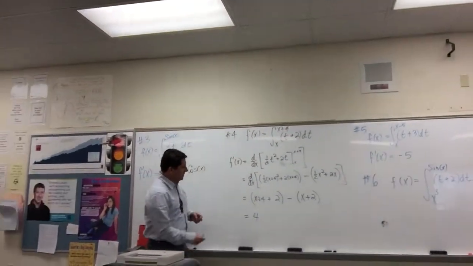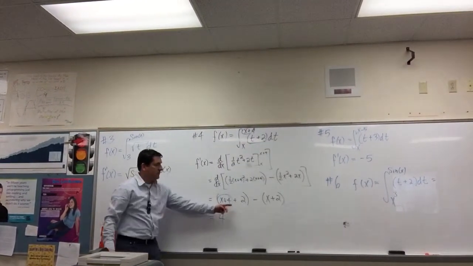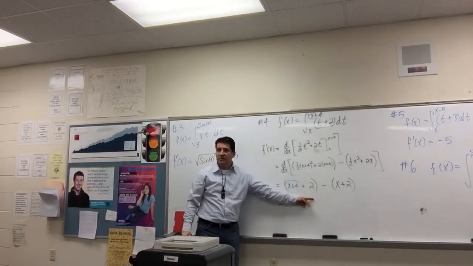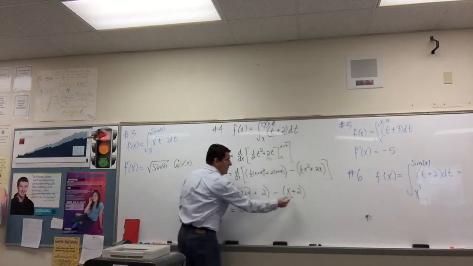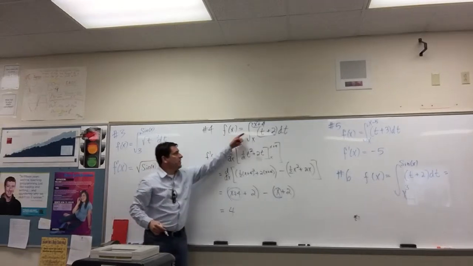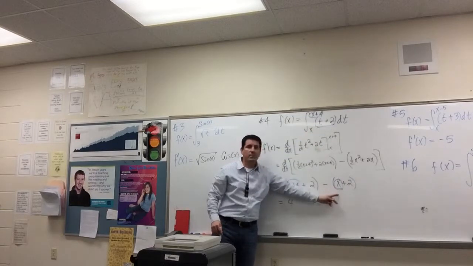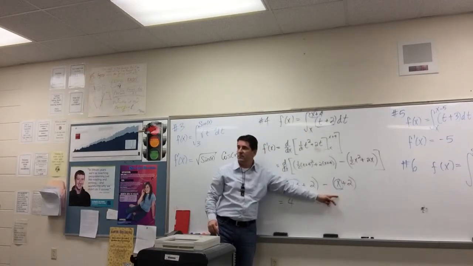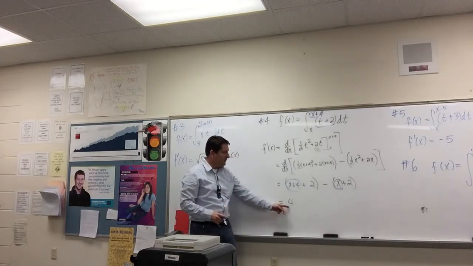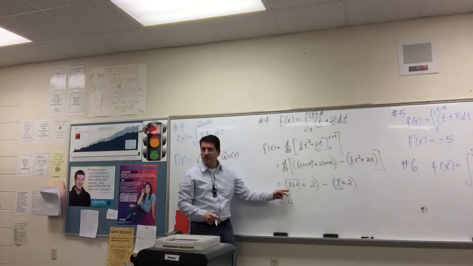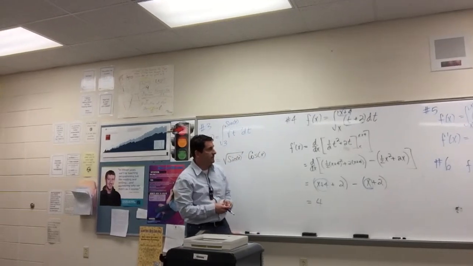In this one here, do you see how this is x plus 4? That's what we had in here, and I plugged it in. It was this one plus this one. This plus 2 minus this plus 2. See the connection? We plug in this one into here. Boom. Minus, we plug this one into there. Boom. Okay? So, the fact that it's 4 is actually dependent on the fact that this is linear. Okay? If it's not linear, then some weird stuff happens. Okay? It doesn't always turn out like that.